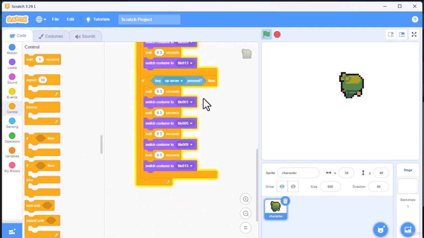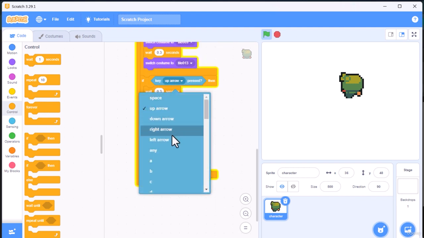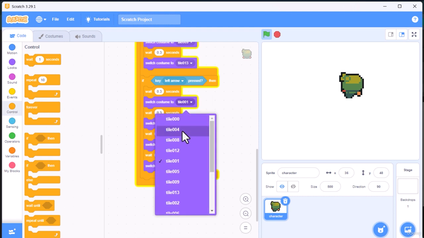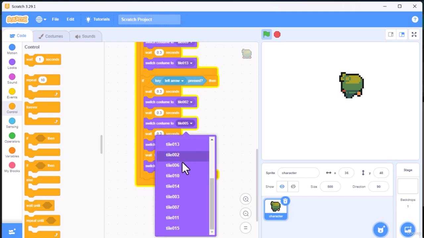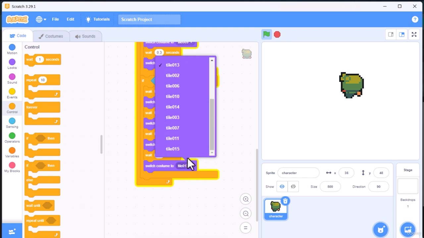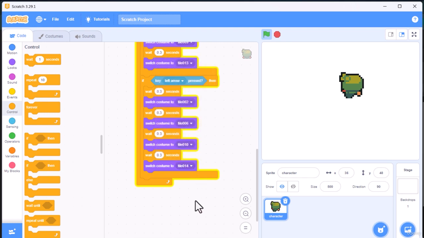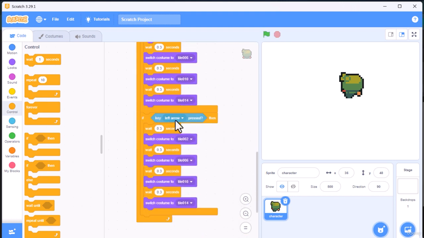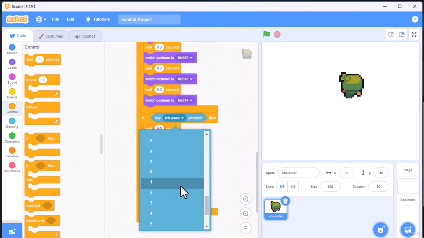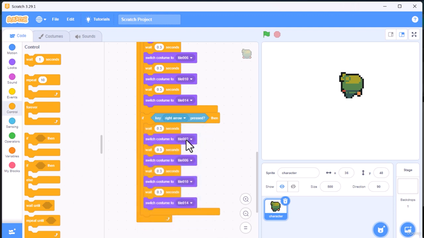So to the left, 2, 6, 10, and 14. The last one is for the right: 3, 7, 11, and 15.